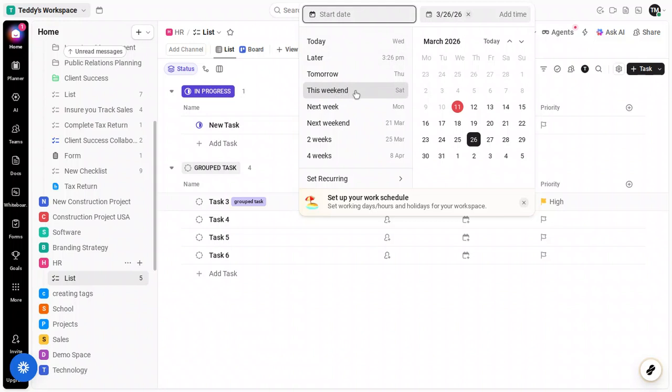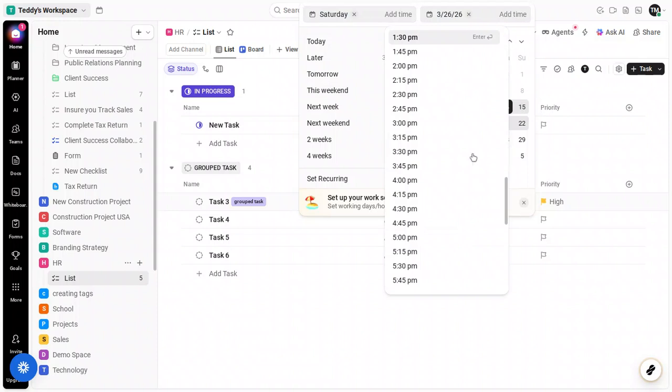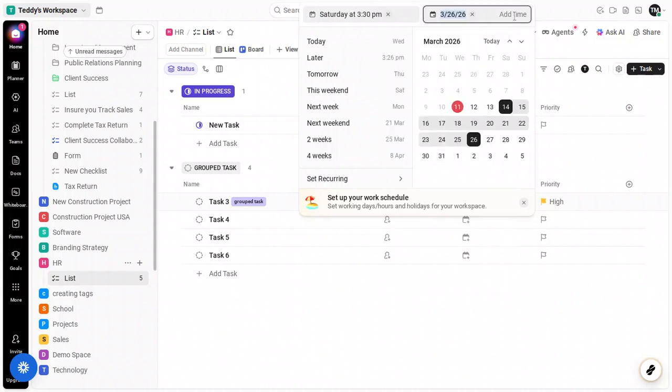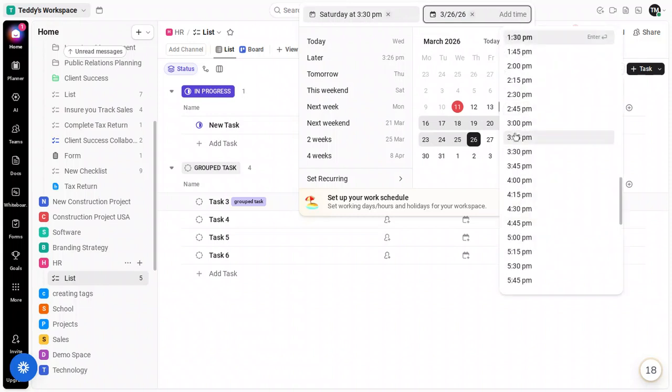Priorities help you express urgency. Open the priority field and choose the level that matches the task's importance. Use this consistently so you and your team can sort by what needs attention first. While you're there, click Task Types to label the nature of the work, like a bug, a content task, or a general to-do. This adds clarity and makes filtering easier later.